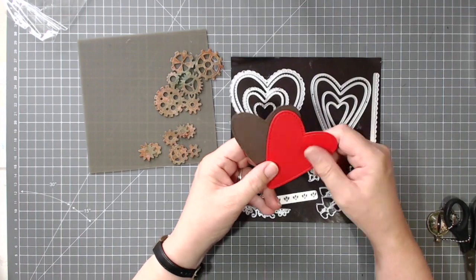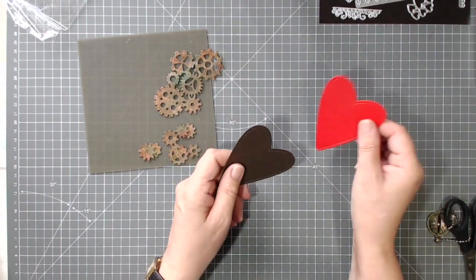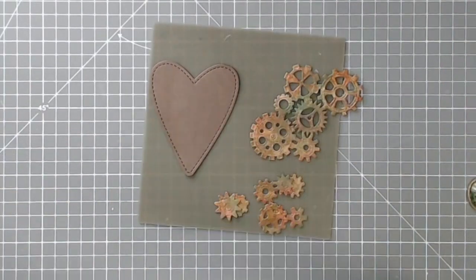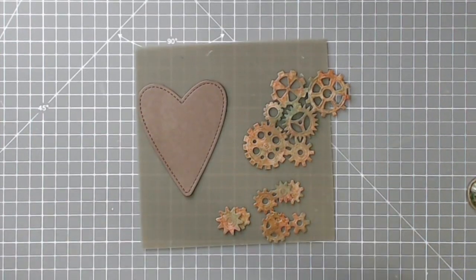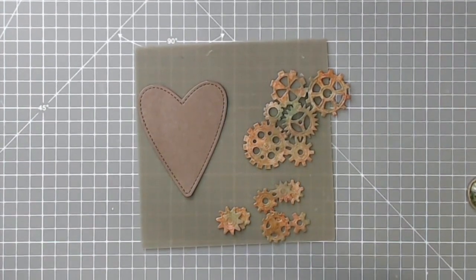I've die cut two heart-shaped pieces of card using this die from the Be Mine dies. This one is in Poppy Parade. I'm going to put that one on one side just for a moment because I'm going to start working with this one. This one happens to be, I think, Early Espresso, but it doesn't really matter. I just want a dark coloured card for my background, and this was handy, so that's what I'm using.